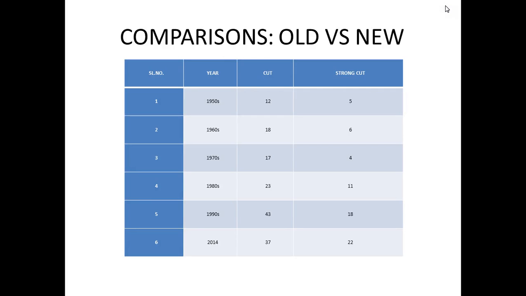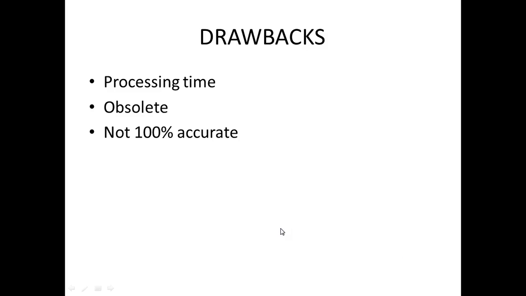I also did a comparative study of old commercials versus new commercials. I took the same brand advertisement, and over the years the strategy that they used has pretty much changed a lot. In the 1950s the number of cuts was very low, but towards the 1990s the number of cuts had increased tremendously.